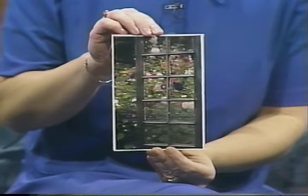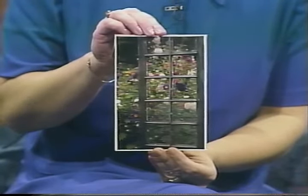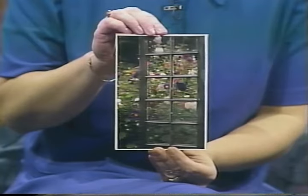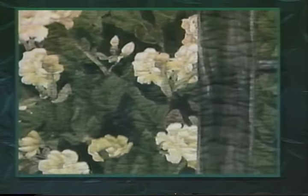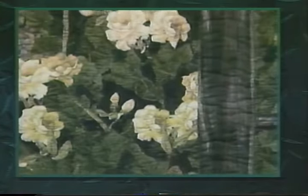Now I'd like to show you Natalie's first introduction to flower garden quilts. It was with this inspiration of a photograph called Elaine's Window. Thank you, Nancy. This photograph was done by a photographer friend, and in the process of trying to reproduce it in fabric, I learned a lot about flower quilts. I learned how nice a dark background is. I learned I had to take the flowers from one fabric and the leaves from another. And it was a great experience, and I've made many more since. And now we'll have more ideas on flower garden quilts.